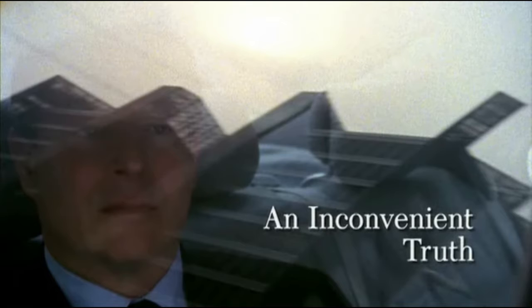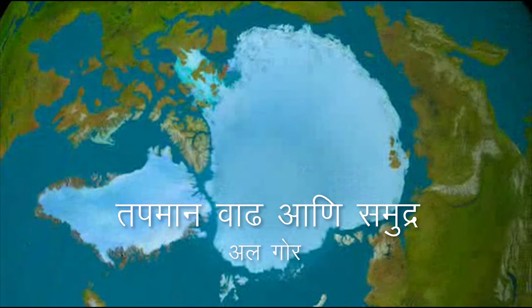Two canaries in the coal mine. First one is in the Arctic. This, of course, is the Arctic Ocean, the floating ice cap, Greenland on its side there. I say canary in the coal mine because the Arctic is one of the two regions of the world that is experiencing faster impacts from global warming.